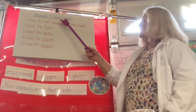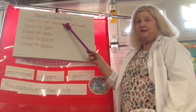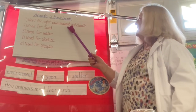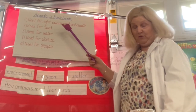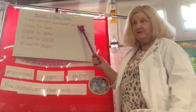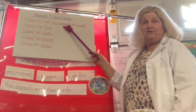Animals have five basic needs that they must meet to survive. First, they need the right environment and climate. The environment is all the things that surround the animal where it lives — rock, soil, air, water, other animals, plants, and so forth. Some environments include desert, ocean, and rainforest. Climate is what happens weather-wise all year, every year — whether it's a lot of snow and cold or very warm and dry. Animals have to be adapted to both their environment and climate to survive where they live.